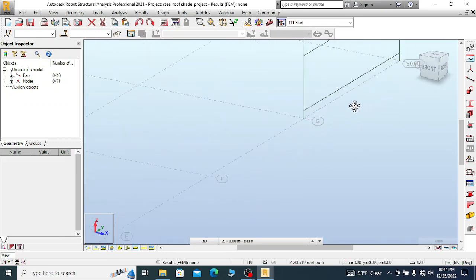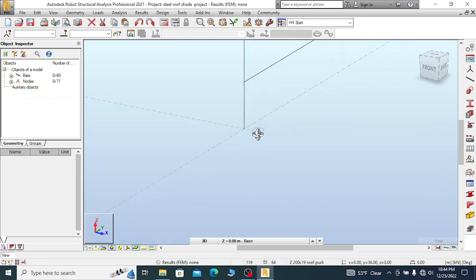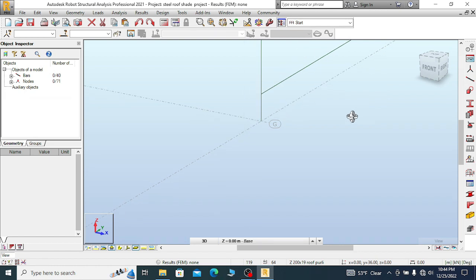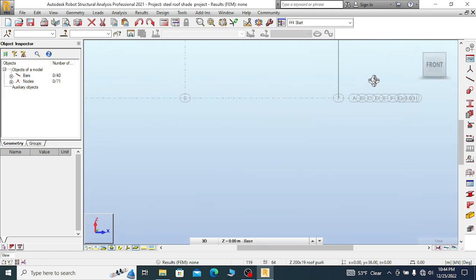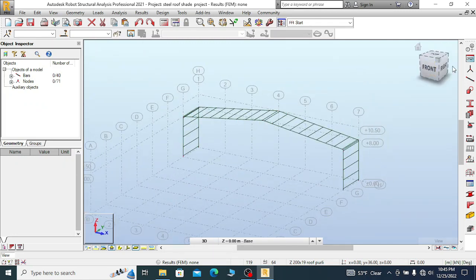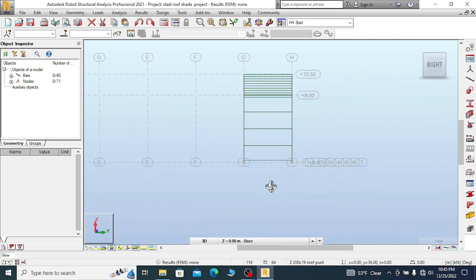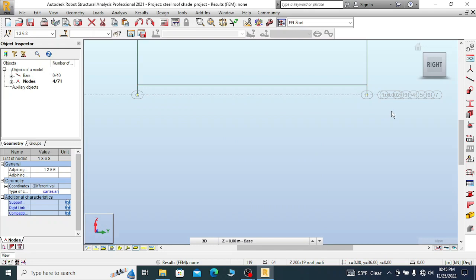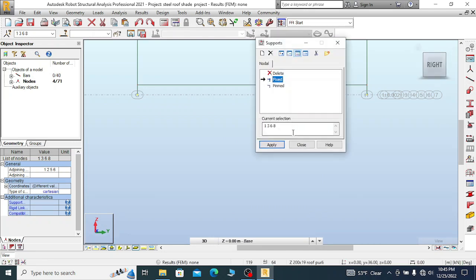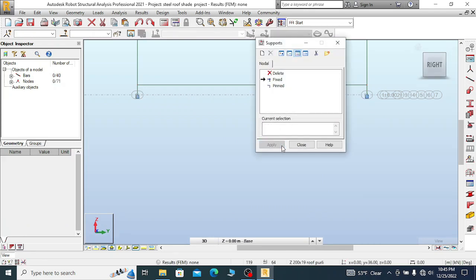Be careful that when you select this node, you have to take care. It is a fixed support.